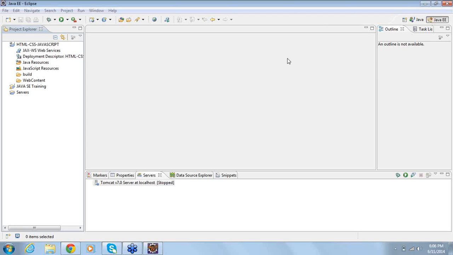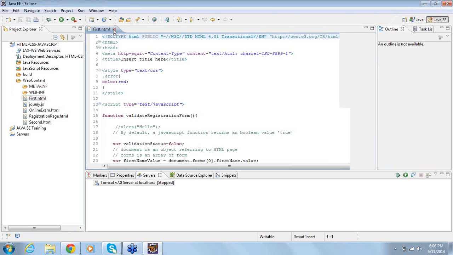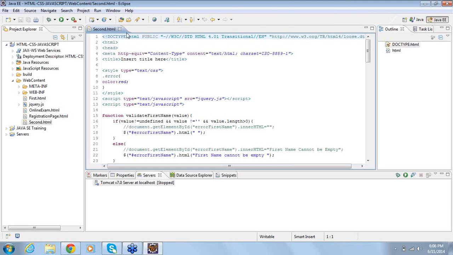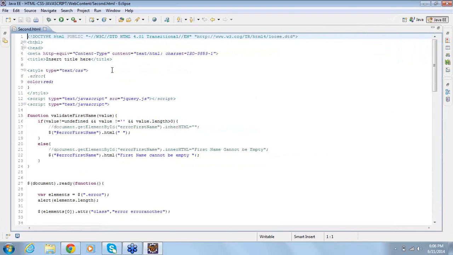I was trying jQuery yesterday and I've never studied it before, so I have a very basic question. I was trying to make the first HTML program using jQuery. In this program, when I'm trying to validate the first name and the last name, I was using the jQuery functions for that. Since I was doing it based on ID and not passing any value, I was rewriting the code. The code was not being reused again and again.